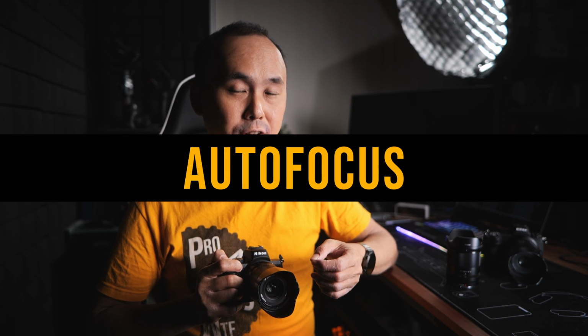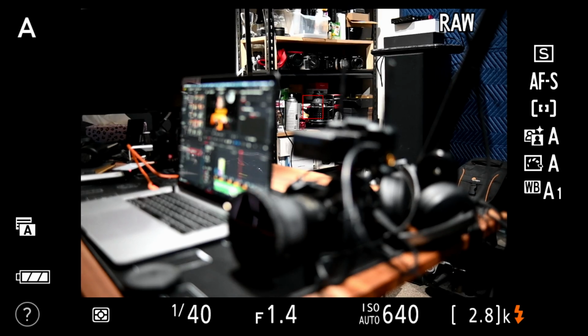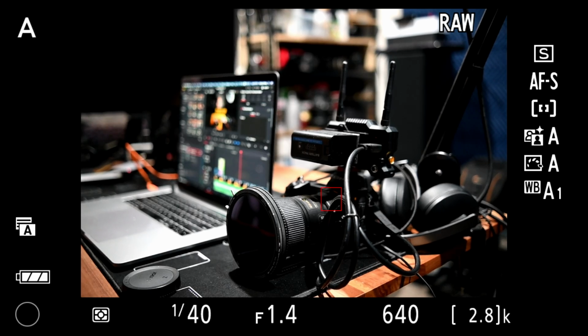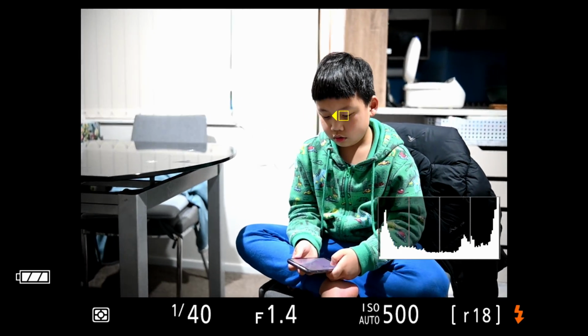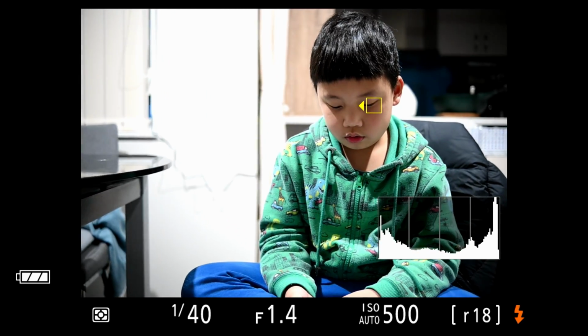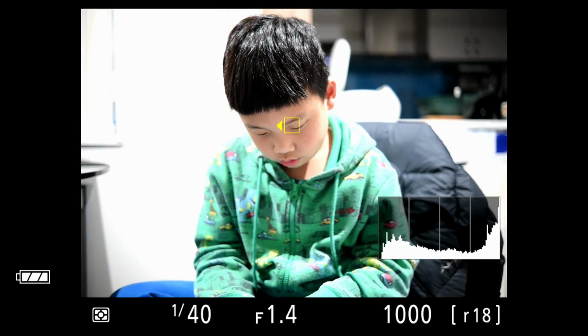The Viltrox 23mm f1.4 lens uses a stepping autofocus motor, and the autofocus speed is pretty decent when I test it on the Nikon Z50. Eye phase autofocus works pretty much the same as a native Nikon Z lens, and overall the autofocus performance is really good, and the autofocus operation is also pretty quiet as well. So it's really nice to see third-party lenses manage to have such nice and smooth autofocus performance.